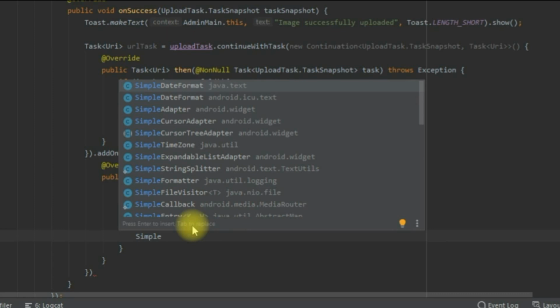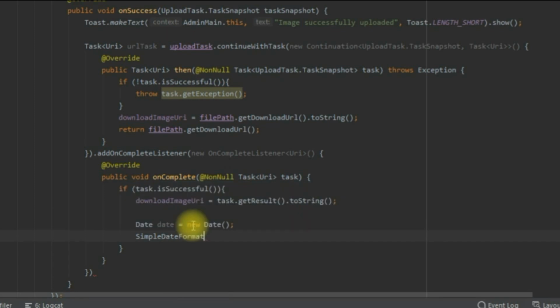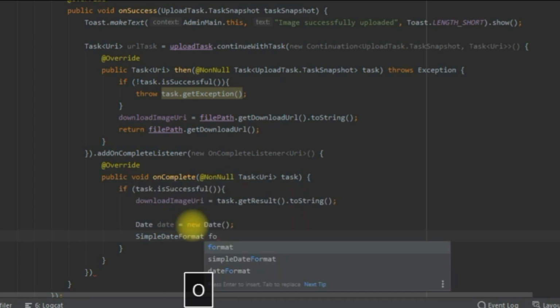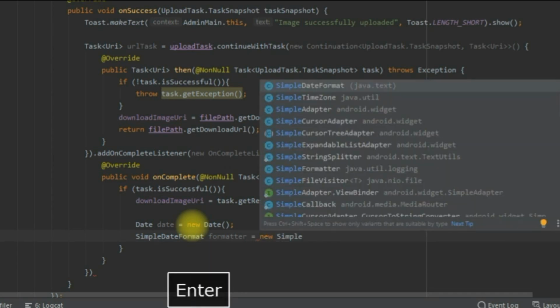Then we're creating a simple date format. So we can say a formatter, equals to new simple date format.